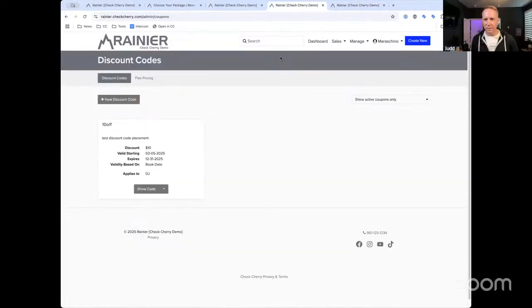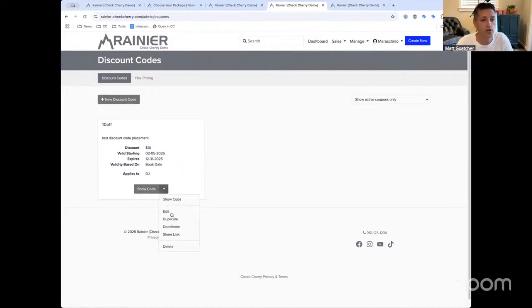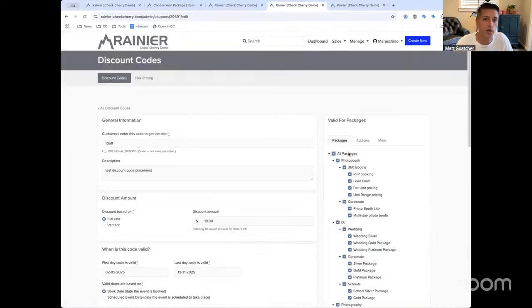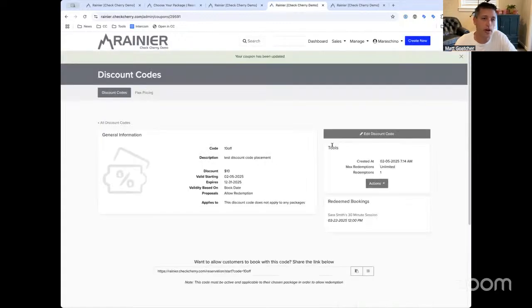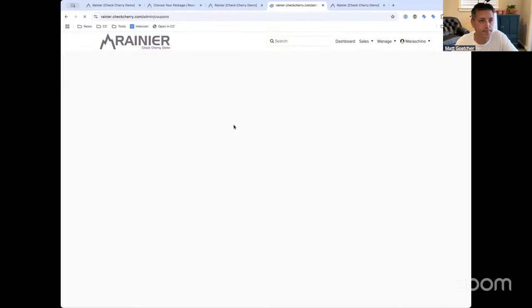Denise says, can you hide the field even if you have valid codes? Short answer is no. But you can add discounts at any time, line item discounts, that type of stuff. If there's a valid code, it shows. But a code doesn't need to be valid for you to apply it. If you just want to have a quick way to apply codes on your end, you could set it to say, hey, I don't want it to apply to any packages. Then basically nobody can redeem that code, but you could still manually apply it if you wanted to. So that could be useful.